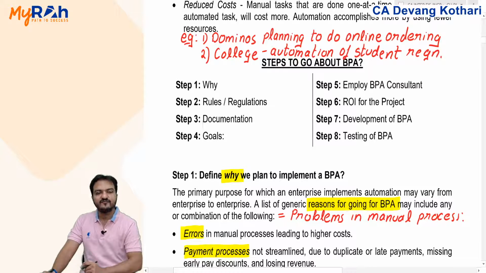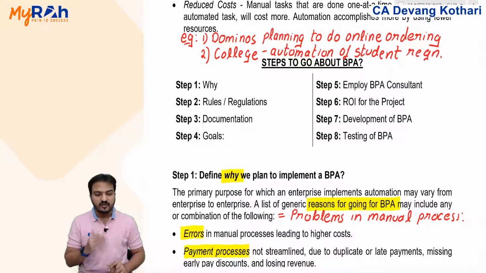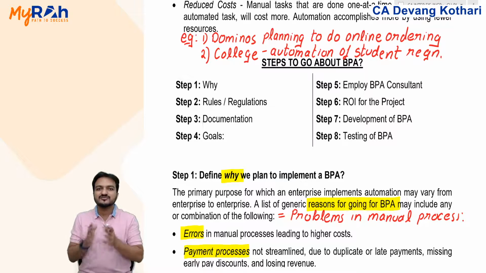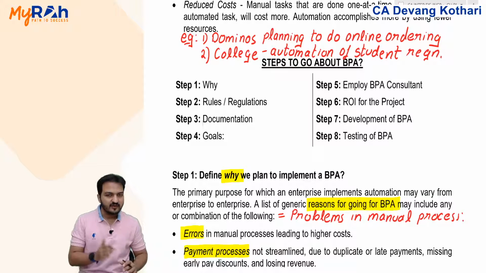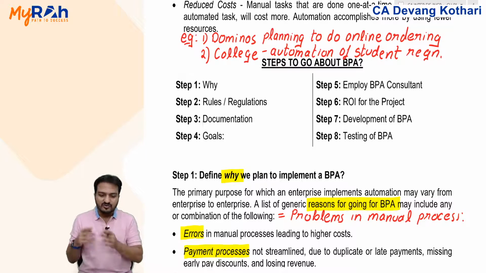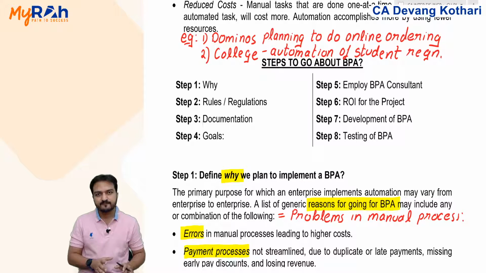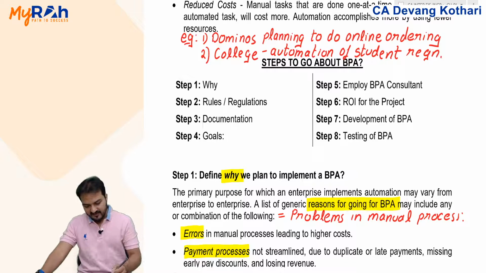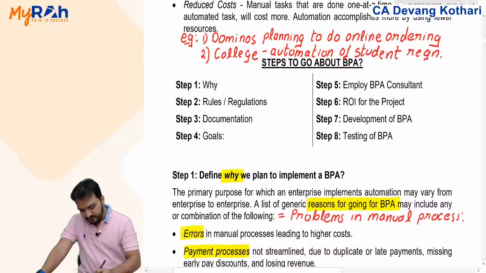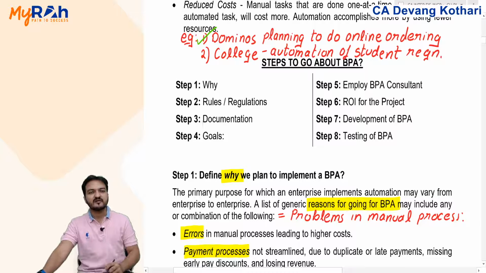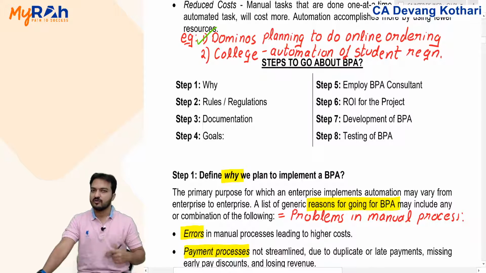Say I had given you an example about Domino's Pizza. In that example itself, let me continue. If a company like Domino's Pizza wants to now start using automation, then what are the steps involved in order to do that automation? So one example is that Domino's is planning to start an online ordering system.